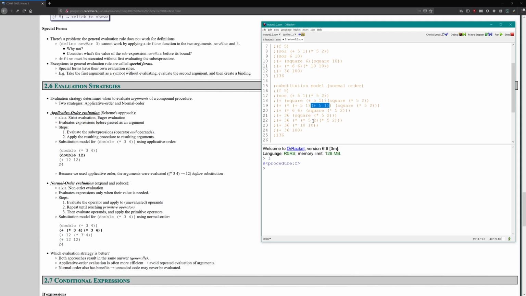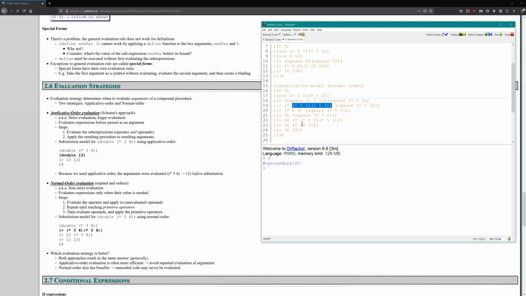And it's possible you could come up with an interpreter that intelligently predicts that, okay, I've already evaluated this once, I can memoize that it has this value and save it for later. But in a very naive approach, normal order evaluation can run into some extra work by having to evaluate the same combinations of symbols if that symbol gets used multiple times in the body of a function. That's not to say that applicative order is always more efficient, though.